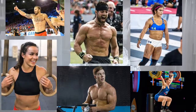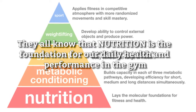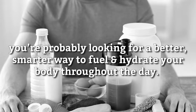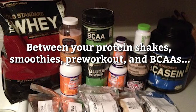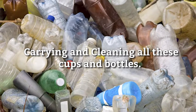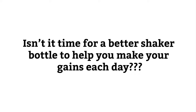What do all of these athletes have in common? That's right. They all know that nutrition is the foundation for our daily health and performance in the gym. Now, if you're like most athletes, you're probably looking for a better, smarter way to fuel and hydrate your body throughout the day. Between your protein shakes, smoothies, pre-workout, and BCAAs, carrying and cleaning all these cups and bottles can be a major hassle. Isn't it time for a better shaker bottle to help you make your gains each day?